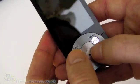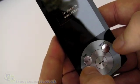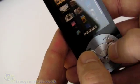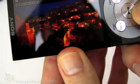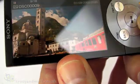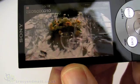I'll skip back out of there, go back to home. We've got photos. See if we've got anything on here. No photos on here by the looks of it. Oh, maybe we do, so let's pop into one of these photos. And you've got a pretty standard photo player there, so you can actually browse through media. And again, well, obviously they've chosen photos here that do sort of show off the screen quite well.